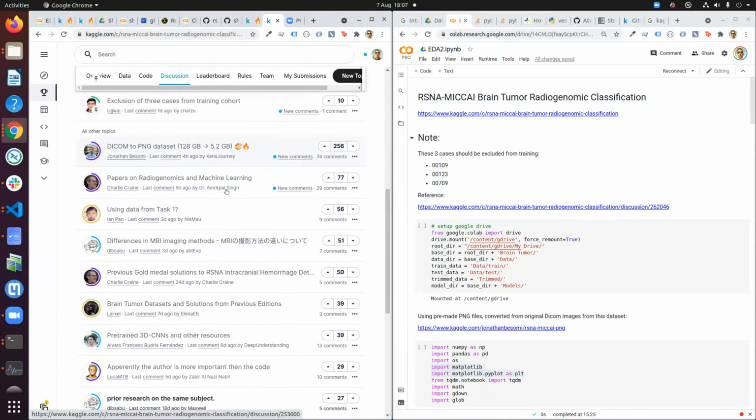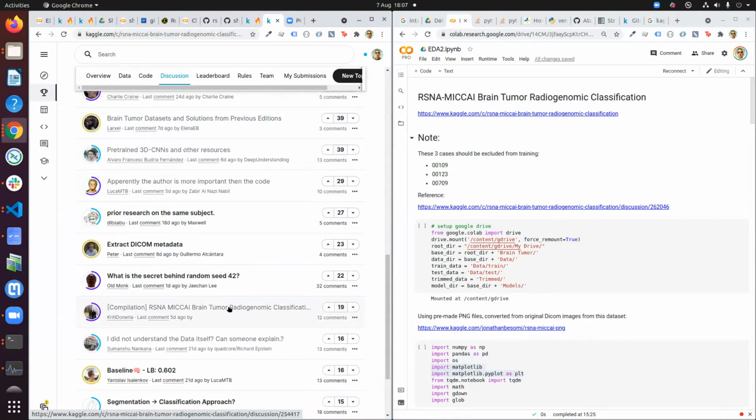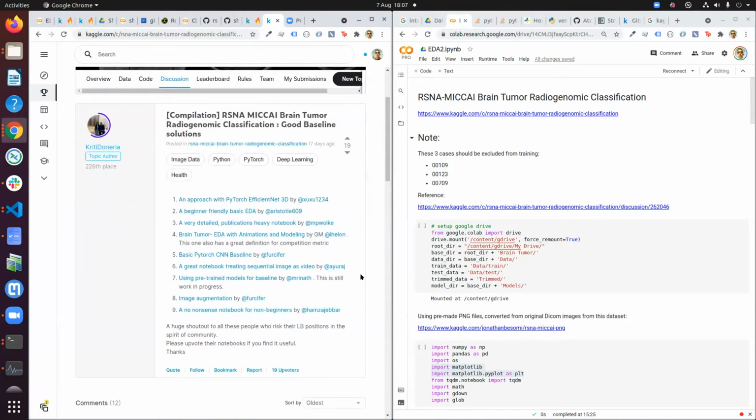And then the other one I was looking at, this compilation. This is just 9 different notebooks, so I worked my way through taking a look at the 9 of these. There's a couple which are attempts at making submission files. Some of them are a bit random in how they do it.